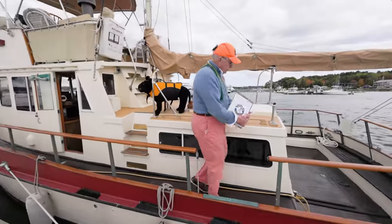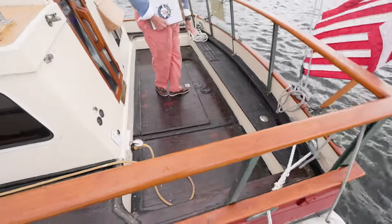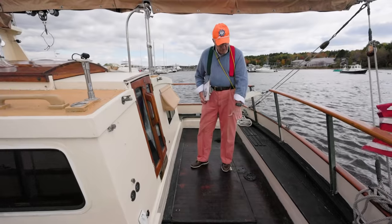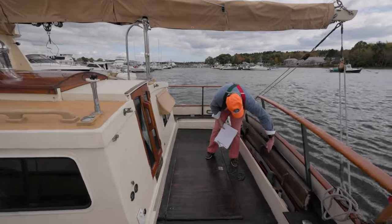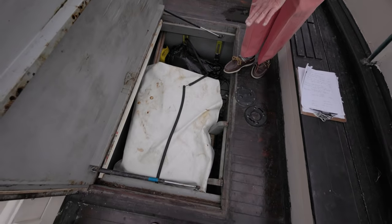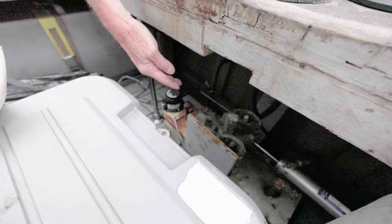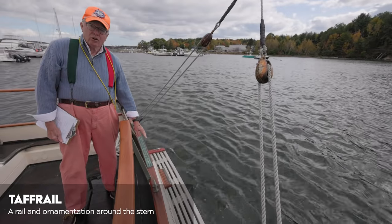Something a little different on this particular boat is there's a well down here — I'm stepping down into it. A lot of these boats would have a flush after deck, but they cut the well in to give you access to the after cabin without it being so high that it became more of an escape hatch. You won't find this on the newer boats, but it gives you a nice break from the wind. There's storage under here for deck cleaning gear, plus a nice heavy-duty hatch. They've also moved the tanks outboard from their original dead-center position.